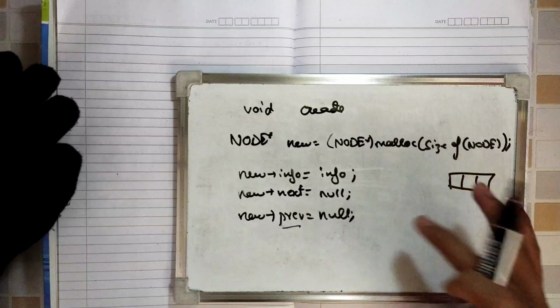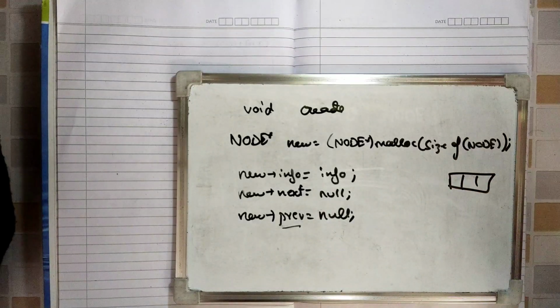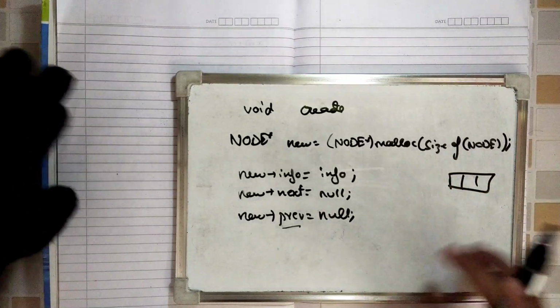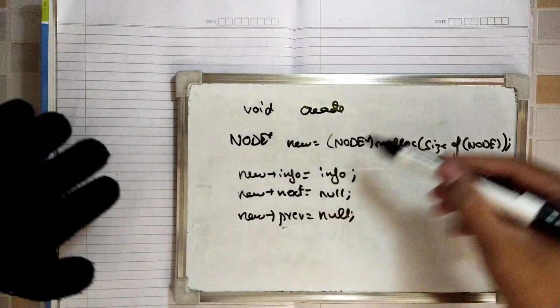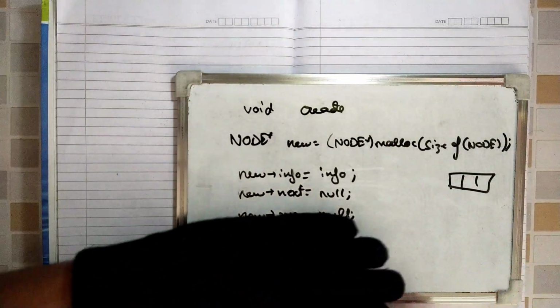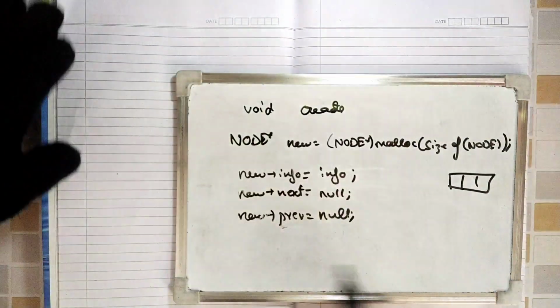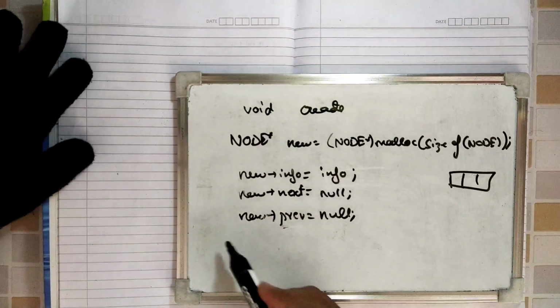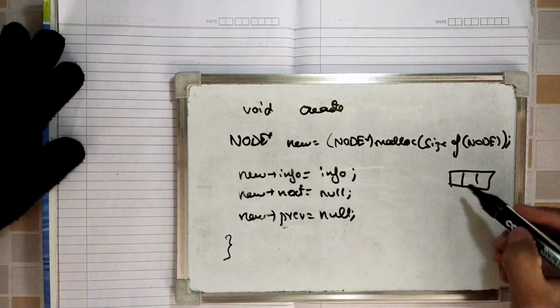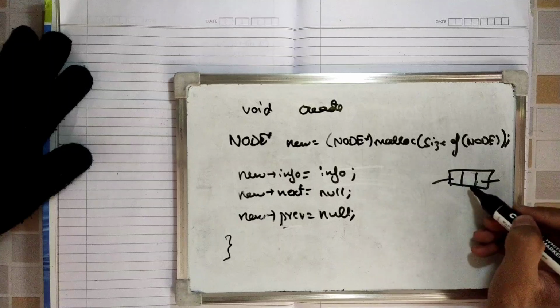If you don't declare the pointer in that structure initialization part, then here you will go wrong. So remember that. But anyhow, in the create part, this is how you write. If this line is not there, it's for a single linked list. If it is there, it's for your double linked list, and just close it off. Okay, understood? So here this is null, this is null, this is my info.